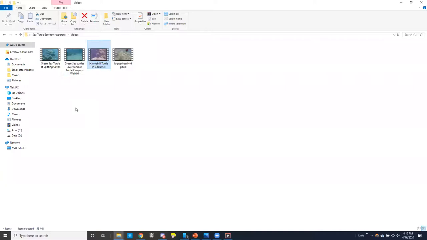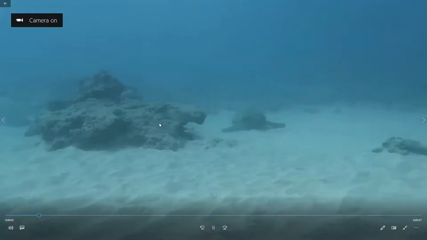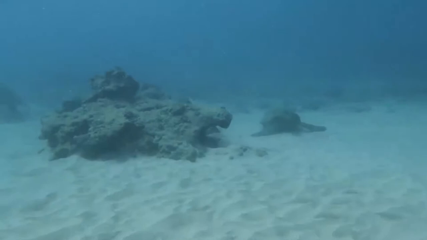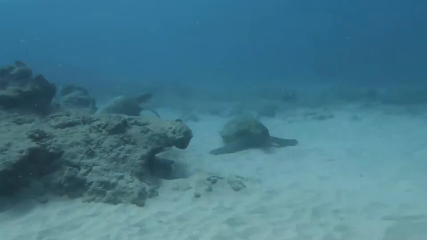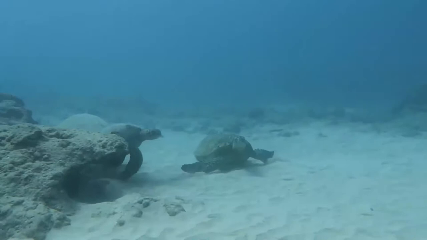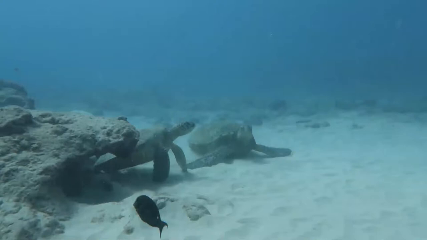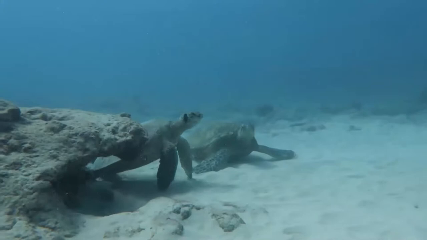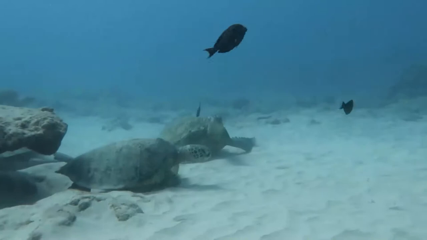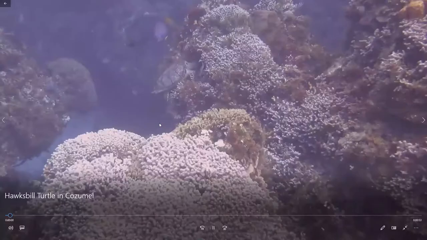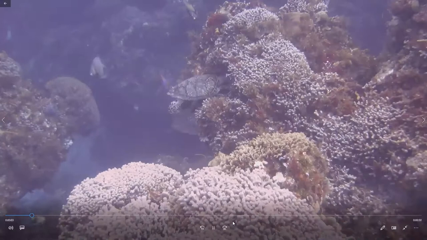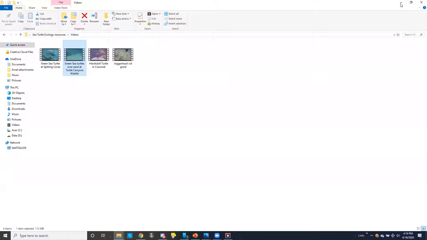Okay, this is an excellent video, not for the scenery around it, but you can see a bunch of green sea turtles at rest in about 35 feet of water outside of Waikiki at a place called Turtle Canyon. This is very near a turtle feeding station. Not at the turtle feeding station. You can see the fish aren't there. And one more video of green sea turtles at Spitting Caves.